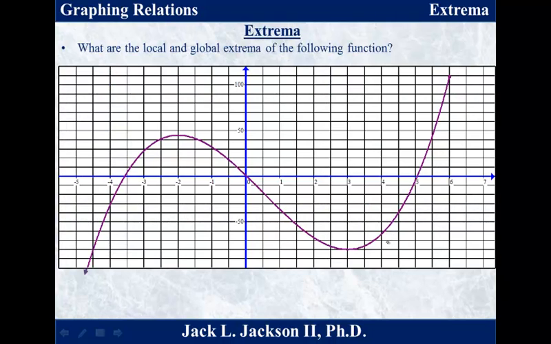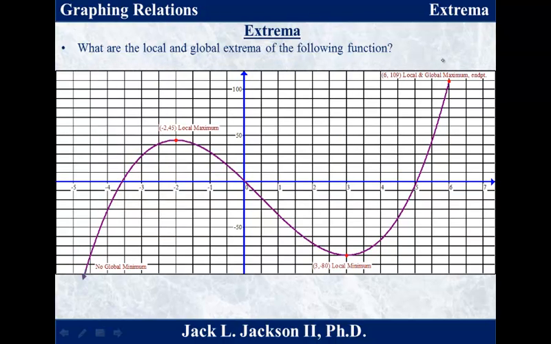So where are the local and global extrema of this function? Notice it continues on forever on the left with an arrow, but it has an endpoint on the right. Okay, see if you can figure this out now. Well, there is no global minimum because this goes down forever. There is no lowest point. There is, however, a highest point, and it's at this endpoint. So this endpoint is a global and local maximum, and it happens to occur at the point 6, 109.